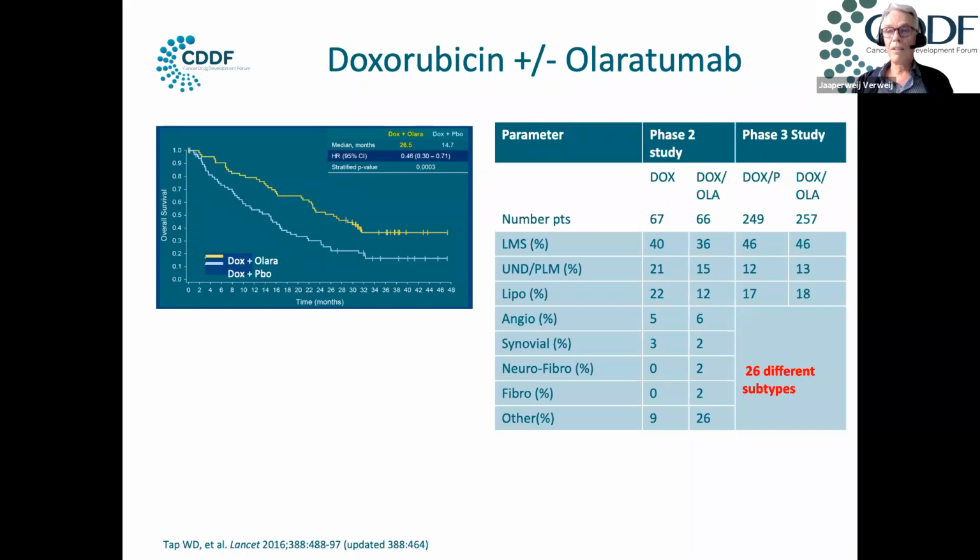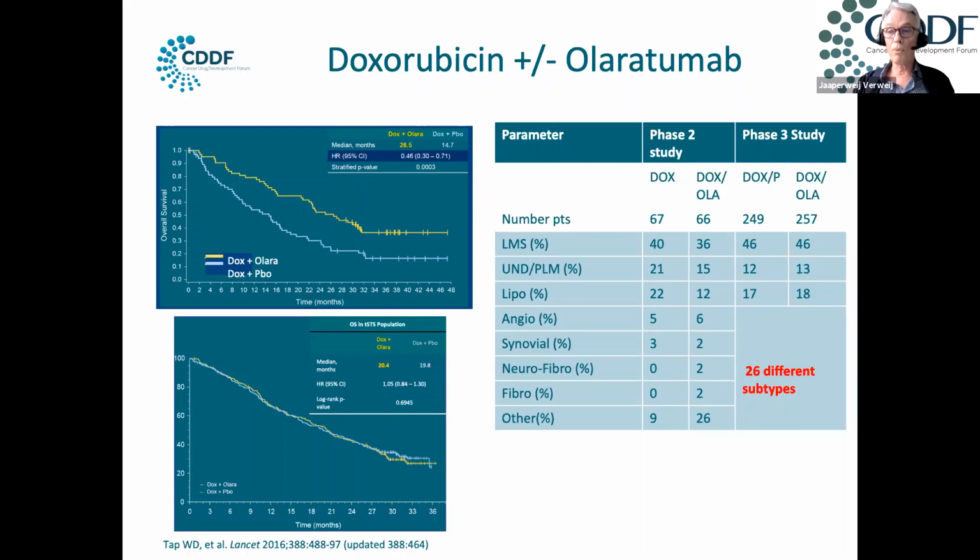And there are over 26 different tumor types per arm in each of the studies. So it was not a surprise to me, unfortunately, that the randomized phase 3 study that was used to prove the ultimate effect did not give any evidence of benefit of this drug called olaratumab. So basically it doesn't work. The other interesting observation was that in the phase 2 study, the drug was active in patients that had not had expression of the target of the drug. So a targeted agent that works in absence of its target is something you should really be critical upon.